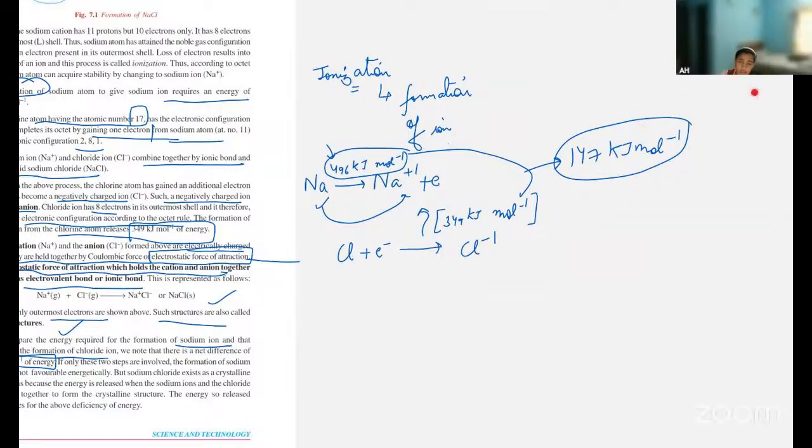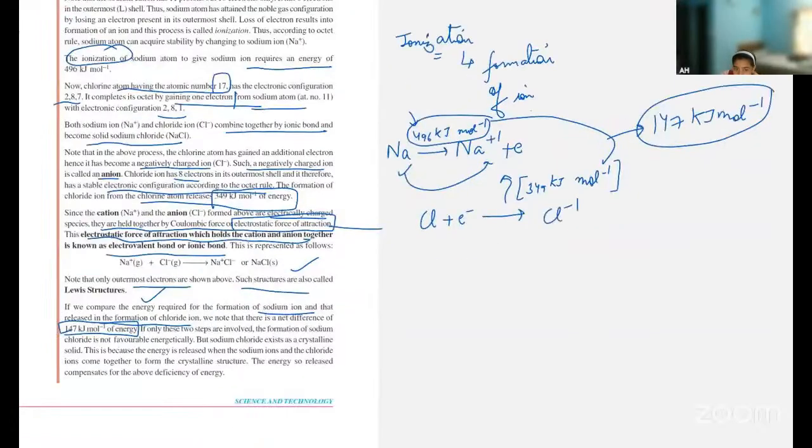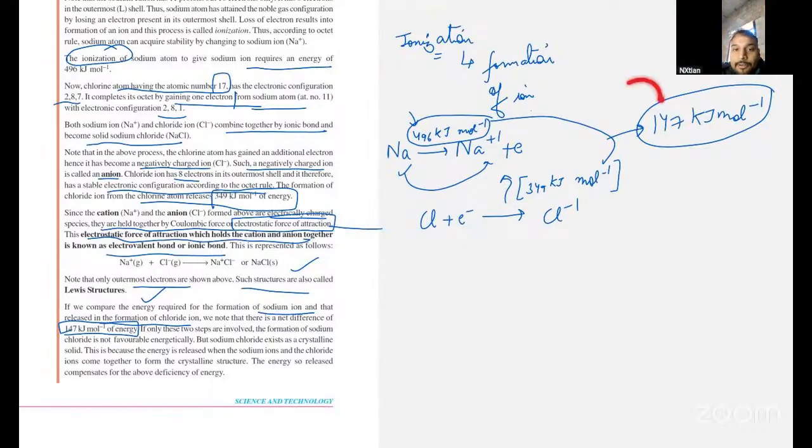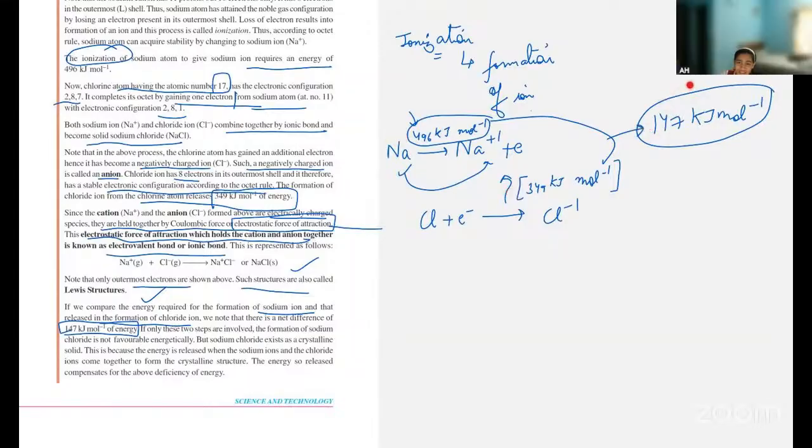Sir, what do you mean by 147 kilojoules released by this Na? No, Na needs 147 kilojoule. See, this is needed, so we will write it as a minus. When they release, we will write it as a plus. So right now minus plus, the answer is minus 147. It means this compound needs 147 kilojoule from outside, from the environment.